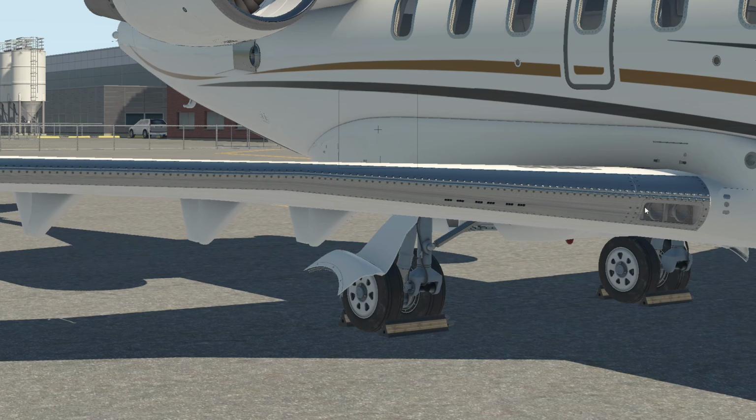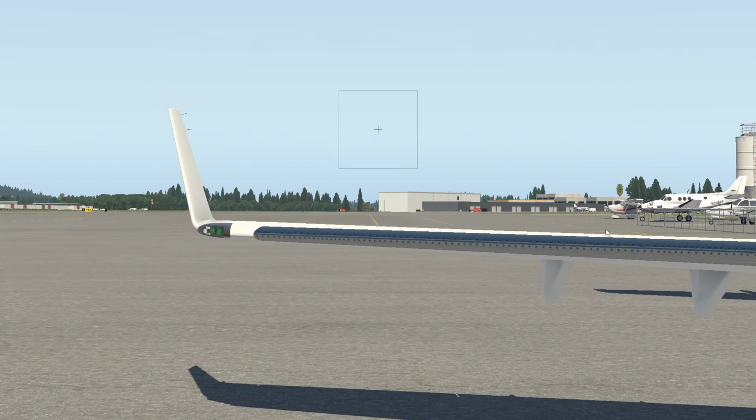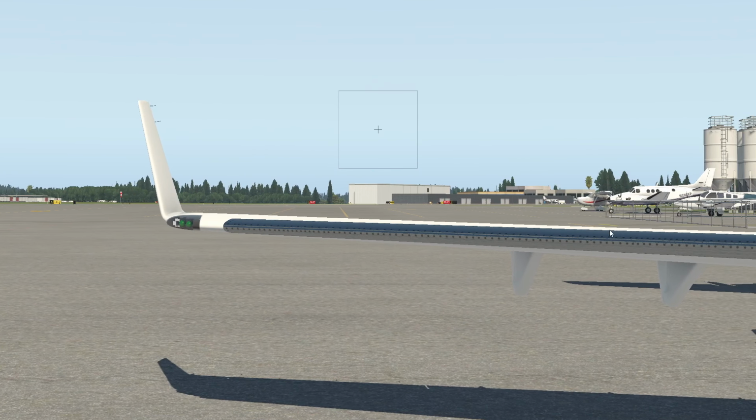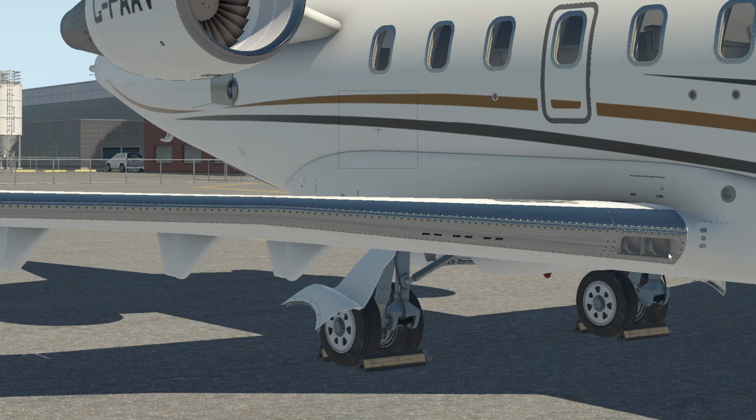And then once we're done that, we're going to start our inspection of the leading edge, and we're going to go all the way down, all the way out to the right winglet.